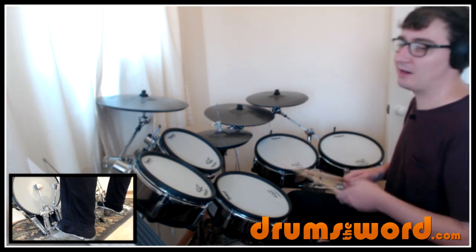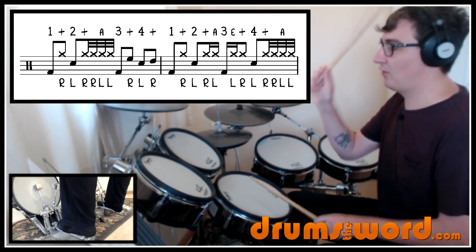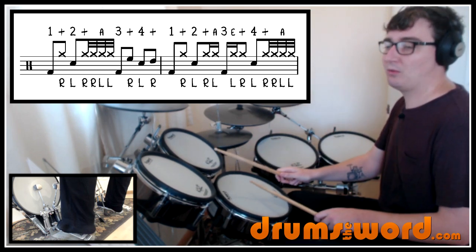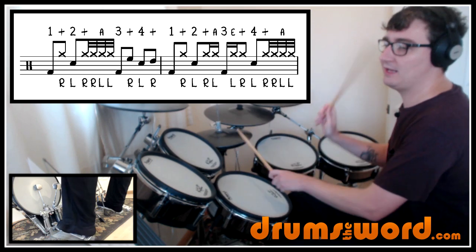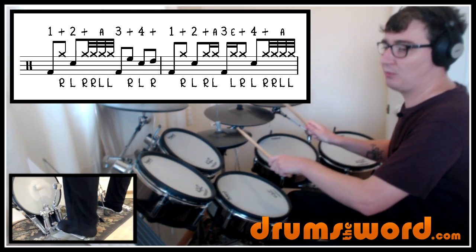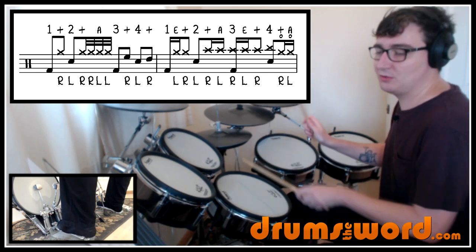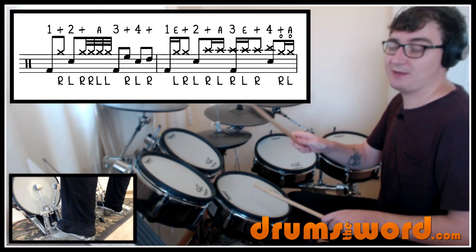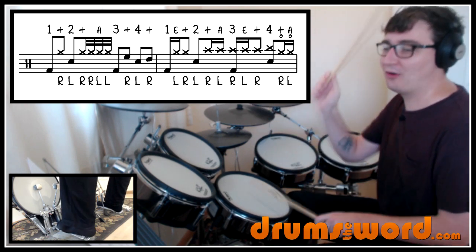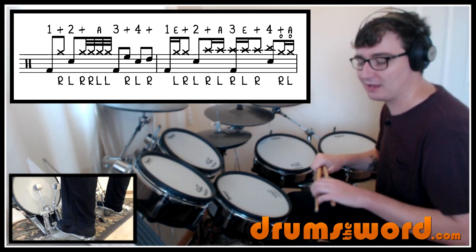So the first bar, 1 and 2 and 3, then we get and 4 and, that old idea again, and 4 and, then the second bar, 1 and 2 and 3 and, the and a, three, e, and being used there. Four and one, four and one, into the third bar. One and two and three, which is exactly the same as the first bar. Three and four and, three and four and, exactly the same as the first bar we just played.